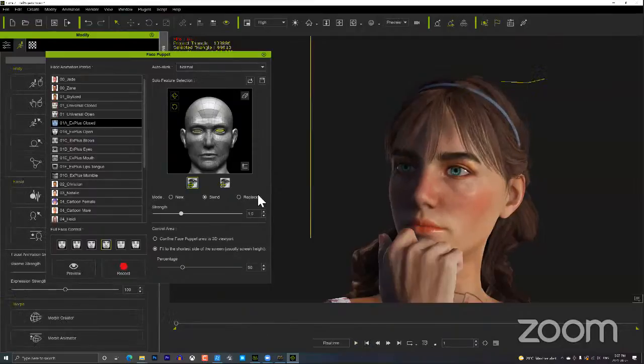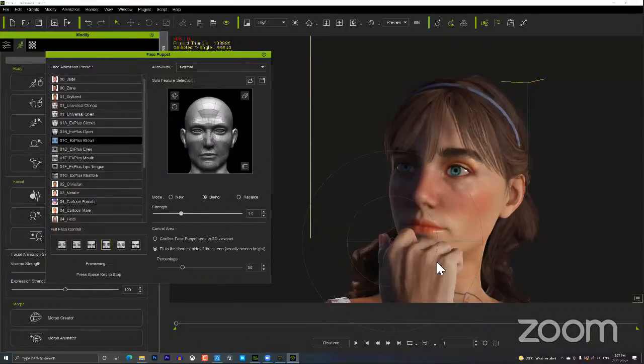And then if we want, we can layer on top of that using only the eyebrows. So if we go to EX Plus brows, for example, we have this one: brows up, brows down, brows inner up and down. So I like this one here. So she's kind of freaked out. She can throw her brows all over the place like this.